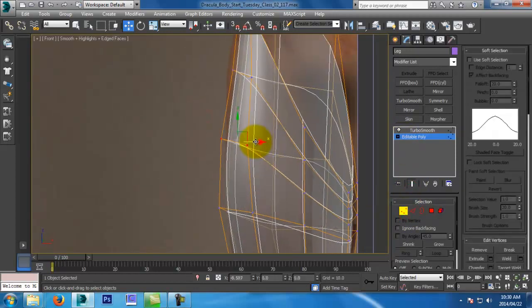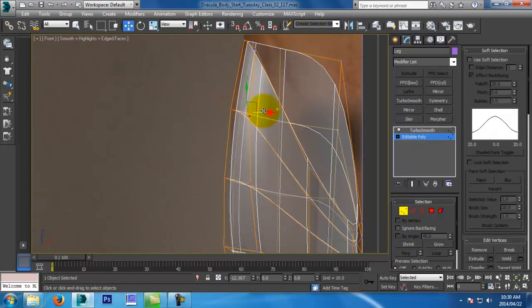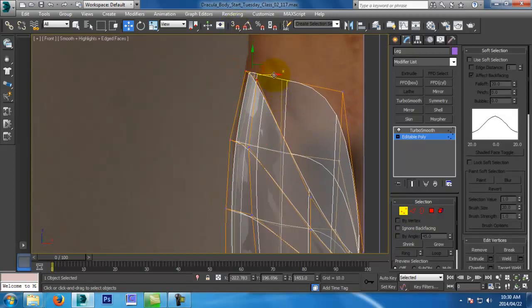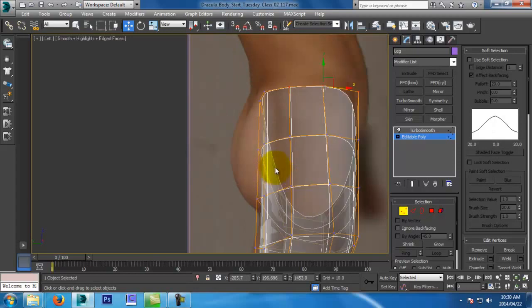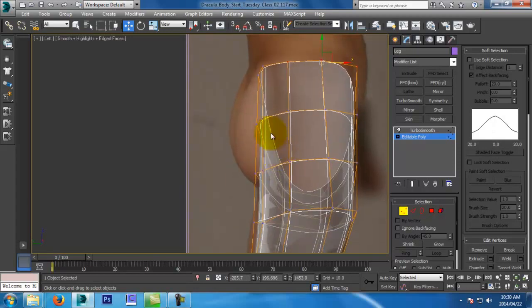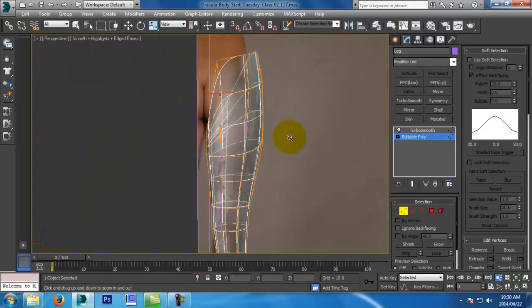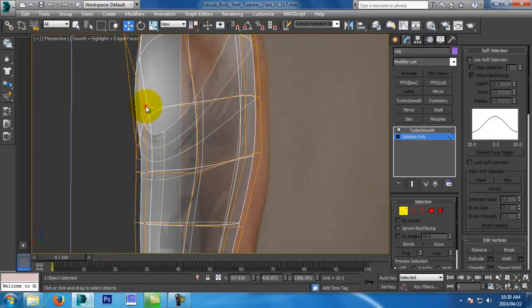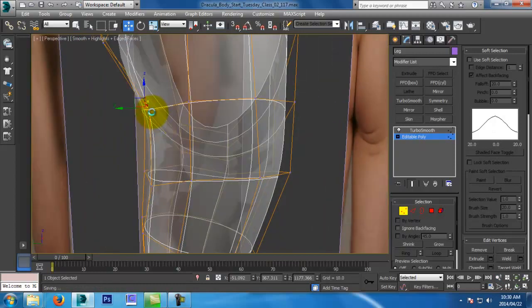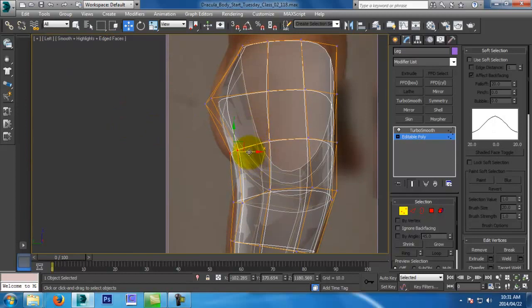Bring it over. And just slowly massage them over a little bit. Go to the left viewport. Now we have a lot of work to do on the left side because we're totally losing shape. Once again, don't go worrying about a severely insane amount of detail. Just push the shape out. That's all you really need to do for now, because you will be doing a lot of the detailing afterwards.